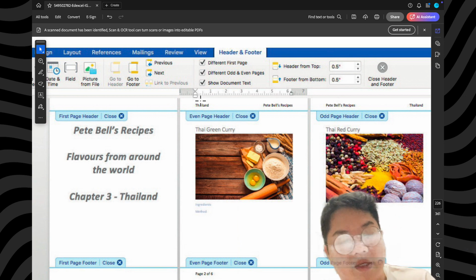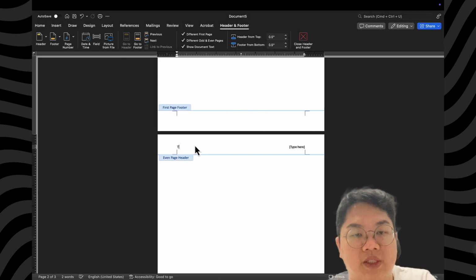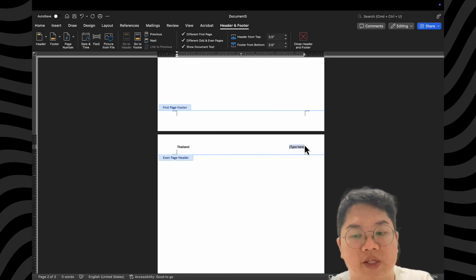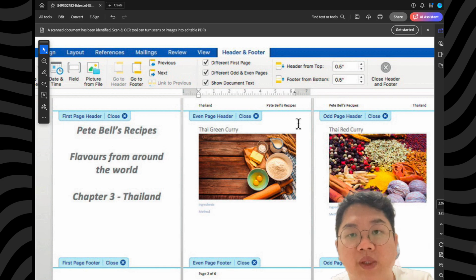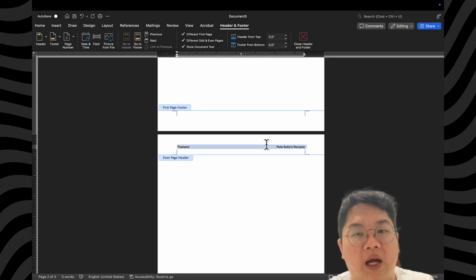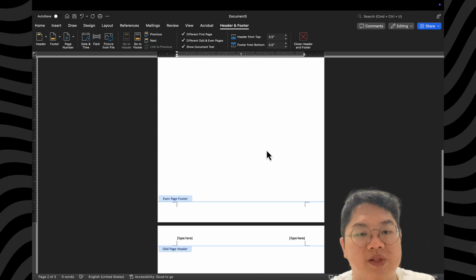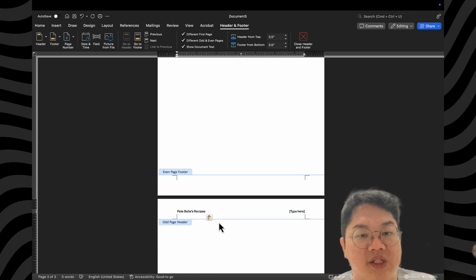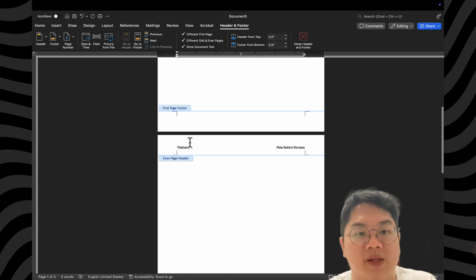So the textbook asks us to type out Thailand on the even page, and then Pete's Bell recipes at the right corner. And then here on the odd pages, I'm pretty lazy to type, so I'm just going to select and highlight, copy with Control C, and paste with Control V, Pete's Bell recipes, and place it there.